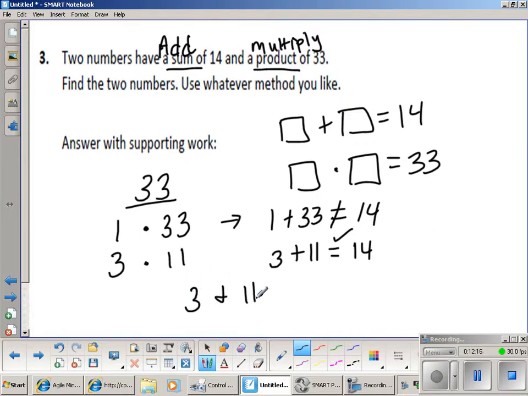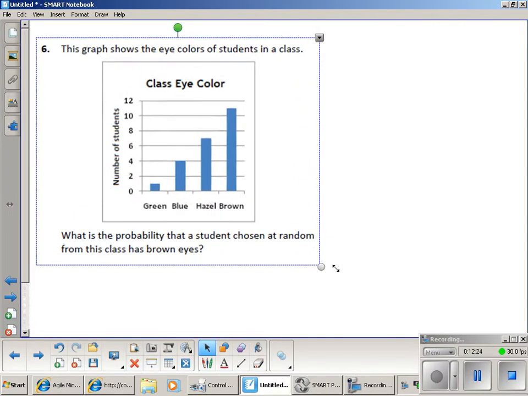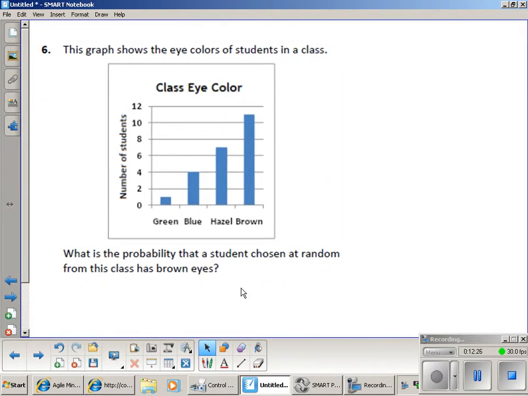All right. And here's our last one. Can you believe it? Really not taking us that long at all. Okay, this is kind of a blast from the past. We did this in 8th grade. Probability questions like this, again, another common thing that shows up on those standardized tests. You should be able to work with them. This is a graph of the eye colors of students in class. They want to know the probability that if we went in and chose any student in this class, that student would have brown eyes.